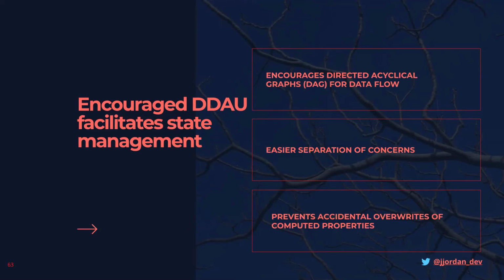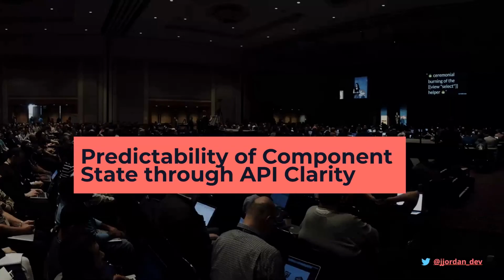If you have named arguments, it's also not possible to accidentally override computed properties, which you could do in classic Ember components. If you have a property and you set it externally, then sometimes you would blow up a computed property and wonder, okay, why does it not update anymore? This is not possible anymore in modern Ember components.